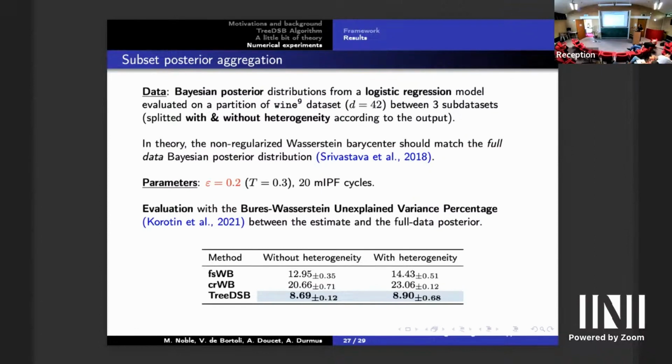And this is once again the Gaussian approximation thing. So this is the same distance as previously. And what we have is that in this task, we are in dimension 42. So this is a little bit too high for the previous methods, but we are still good compared to the other methods. So this could be used.